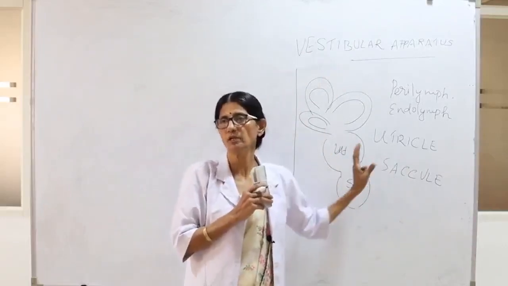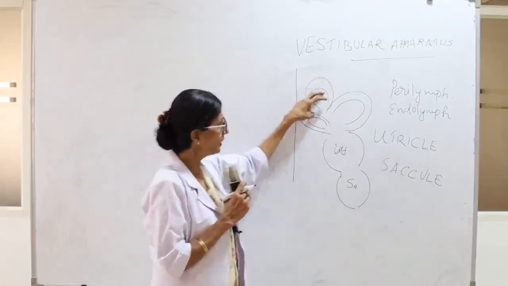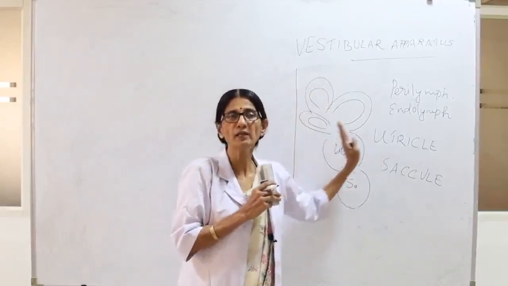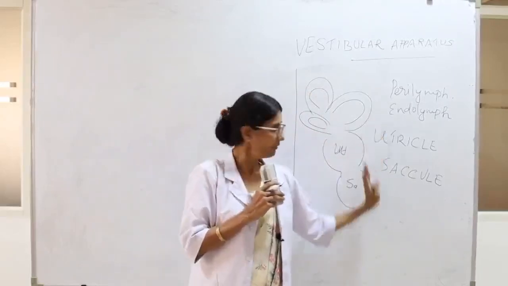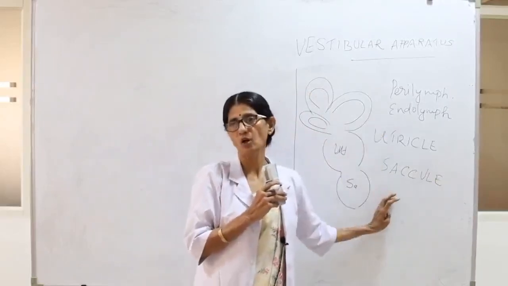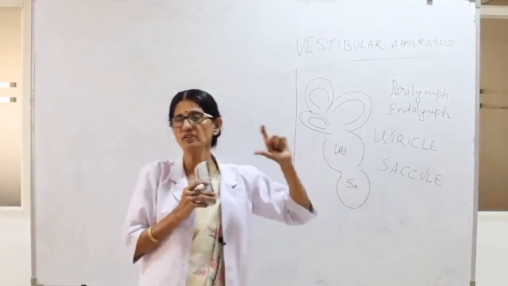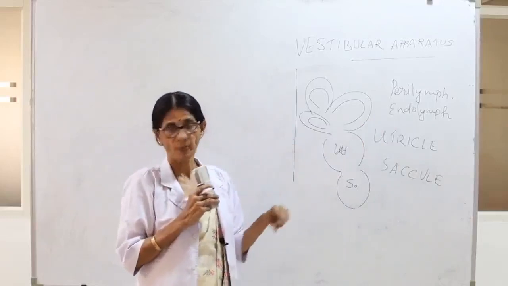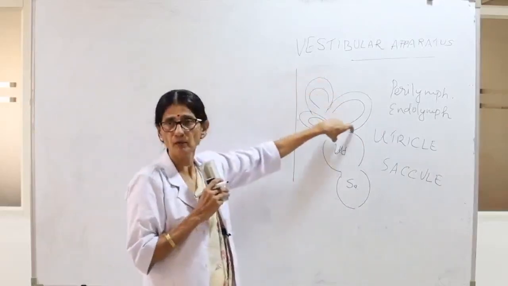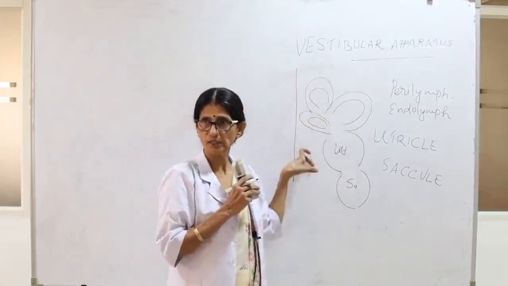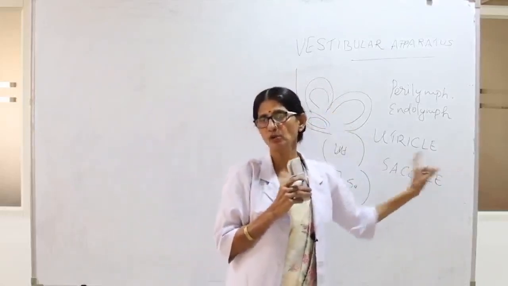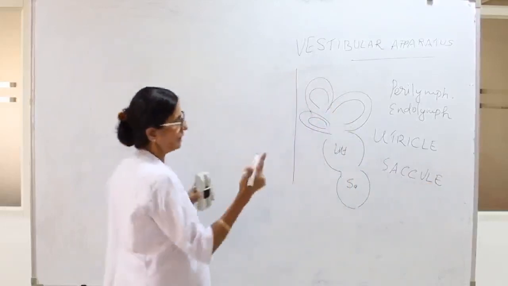within the petrous part of the temporal bone. The semicircular canals along with the utricle and the saccule will be concerned with the maintenance of the posture and equilibrium, whereas the cochlear part is concerned with audition. So we have two divisions of the 8th cranial nerve, which is called the vestibulocochlear nerve. The vestibular division of the 8th nerve will be innervating these structures, and the cochlear division will be innervating the cochlea. So there are two functions for this particular cranial nerve.